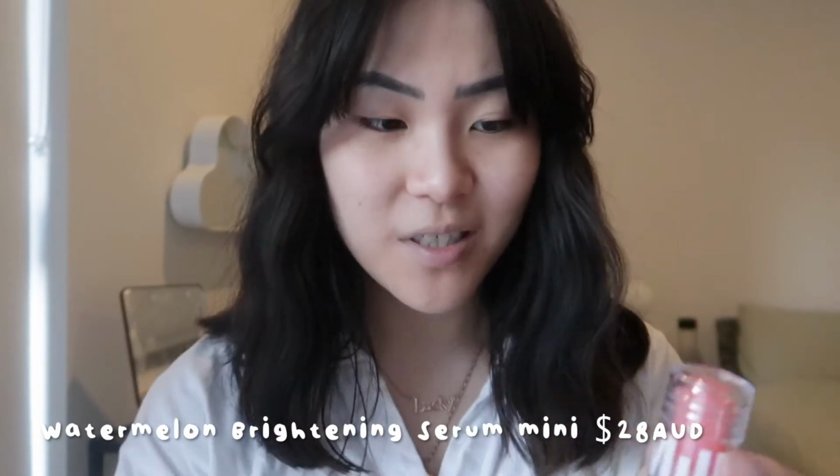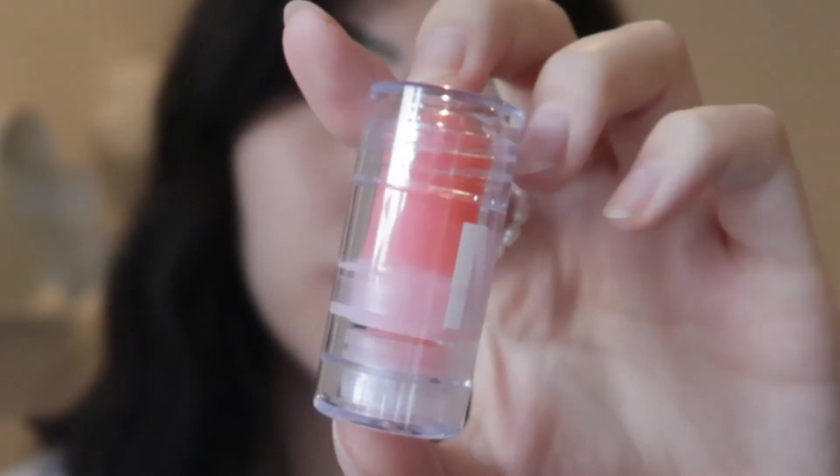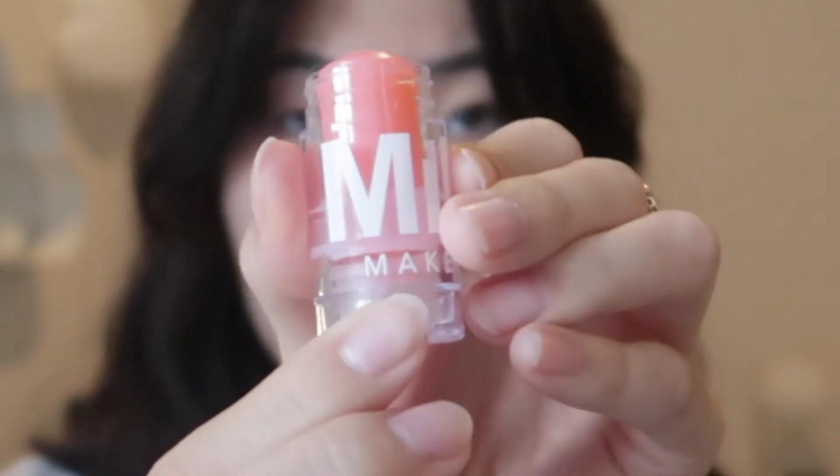Okay, sticking with the watermelon variety, we have the watermelon serum stick. Pretty much the same color as this, but in clear packaging, which is very cute. It says it's a solid serum that brightens, hydrates and smooths for more even skin tone and texture. Again, it doesn't smell like anything, which to me is a little bit disappointing.